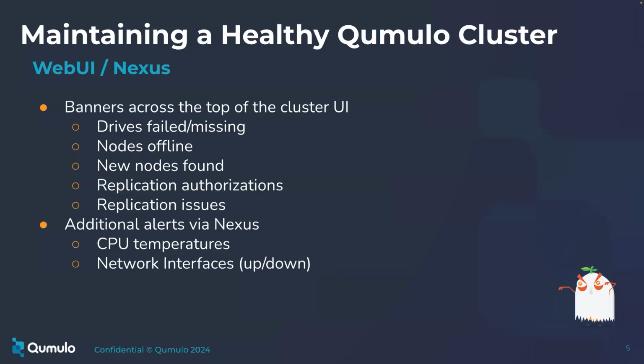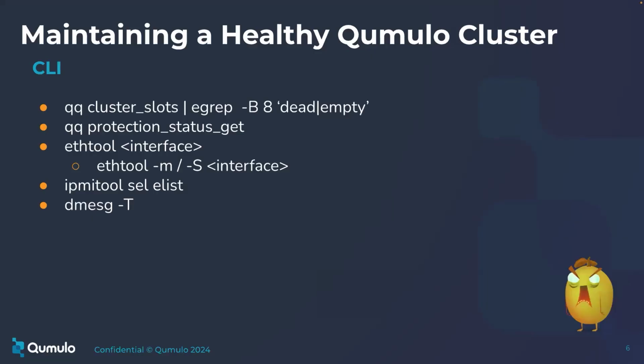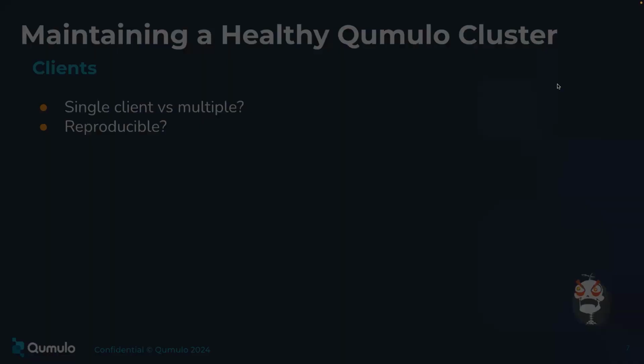All right, let's take a look here where we're going next. So that's through the web UI side of things. As we mentioned, everything in the web UI is really just an API call. So anything you run from the CLI, that QQ that's in the front side of that, all that is simply a wrapper for an API call. So again, if we want to see drives that are missing, for example, let's just bring this guy over here.